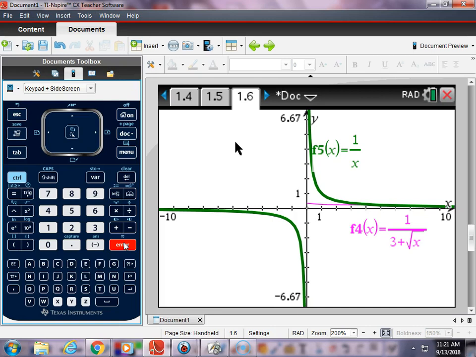Well, but 1 over x, what does it do? It diverges, so it's only of use to me if I'm bigger than something that diverges. Does it look like I'm bigger? Yeah. It doesn't. It looks like I'm smaller. I definitely am smaller here, but I can't really tell over here. So I'm going to go to the table.